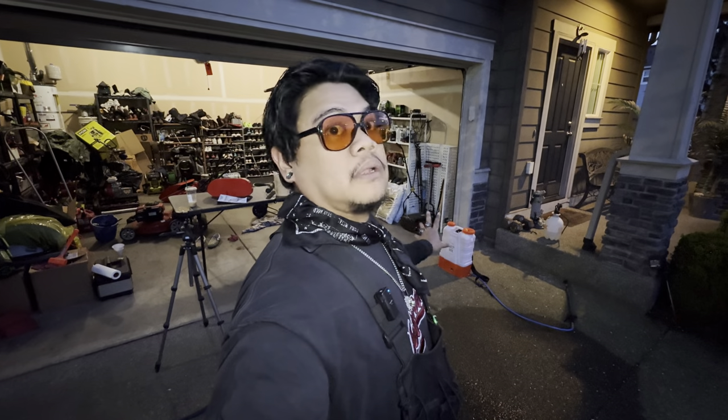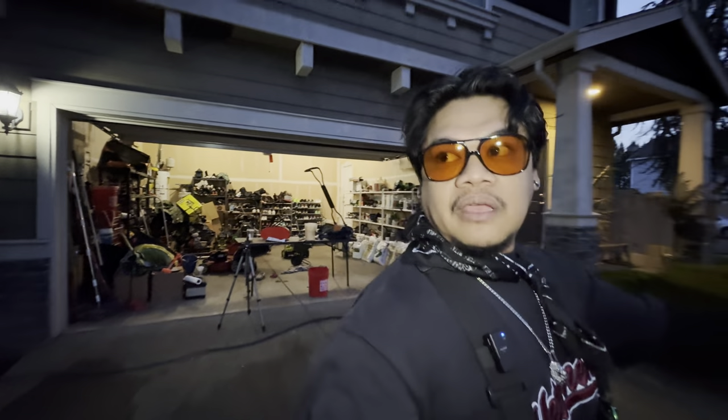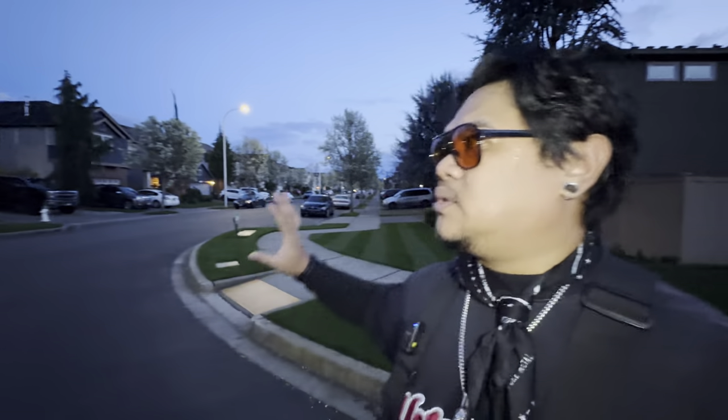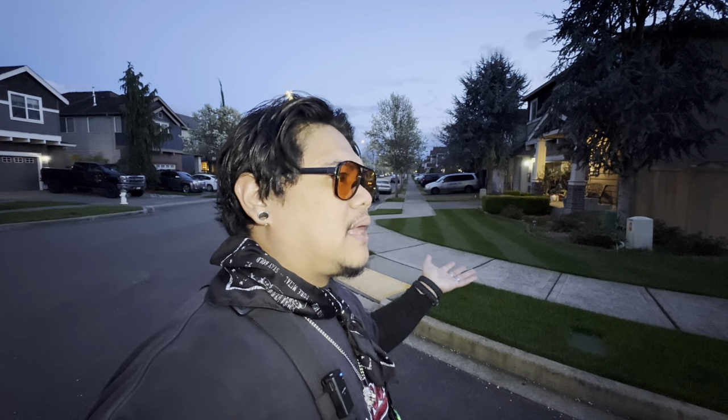Okay my dudes, I kid you not - that may have been our last spray with Petra because it won't turn back on. It just won't turn on. It like turned on for that one last spray, gave us one last push. What the heck Petra? You know damn well I'm buying another Petra. Anywho, it's super dark. The block is hot! I can't believe we did an early spring overseed on Jonathan's, everyone's getting hooked up. I gave Scott some seed - Scott's super cool. The swordman cut is okay, it's missing some blades, I just backlapped it, it's super sharp, cutting paper perfectly. We have to dial that down too, but I'm loving the look.